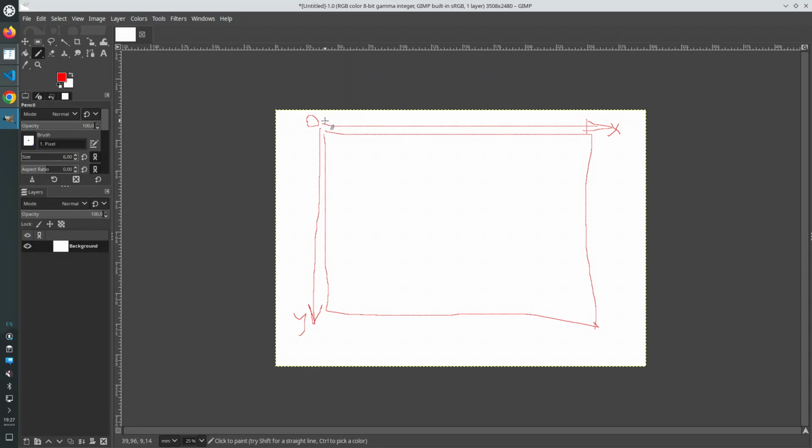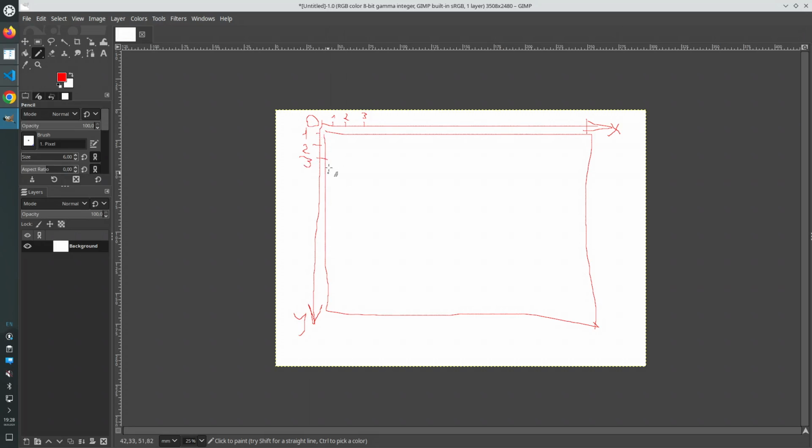So it goes 0 in here, and then 1 and 2 and 3, etc. And on the y coordinate 1, 2 and 3.